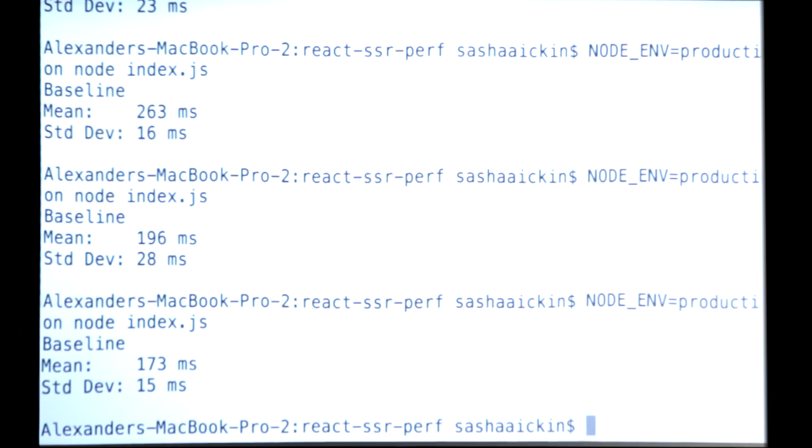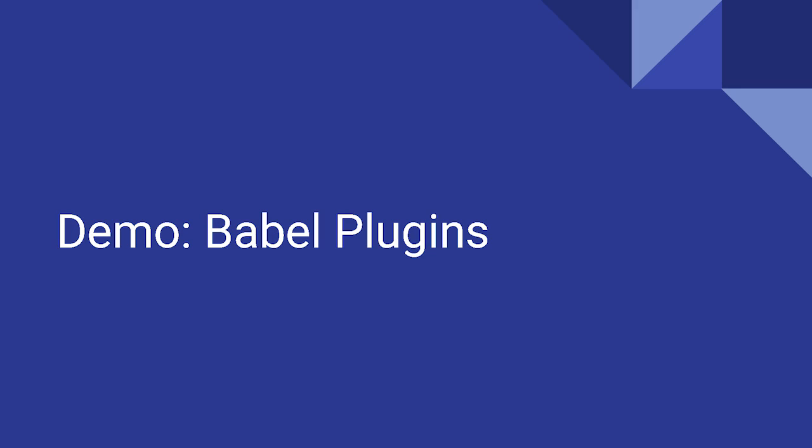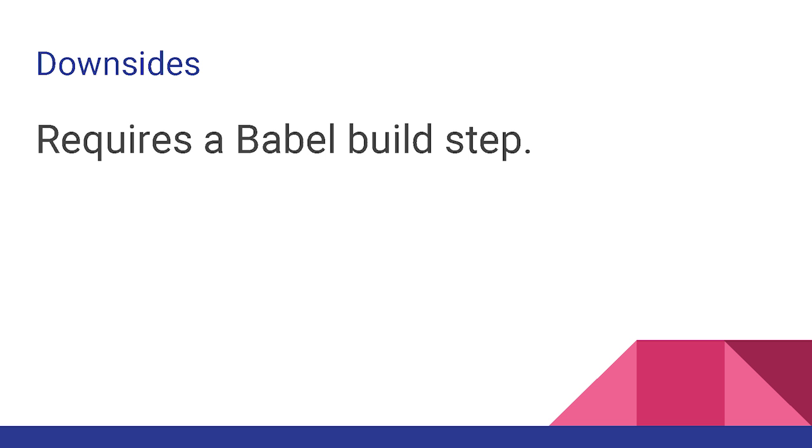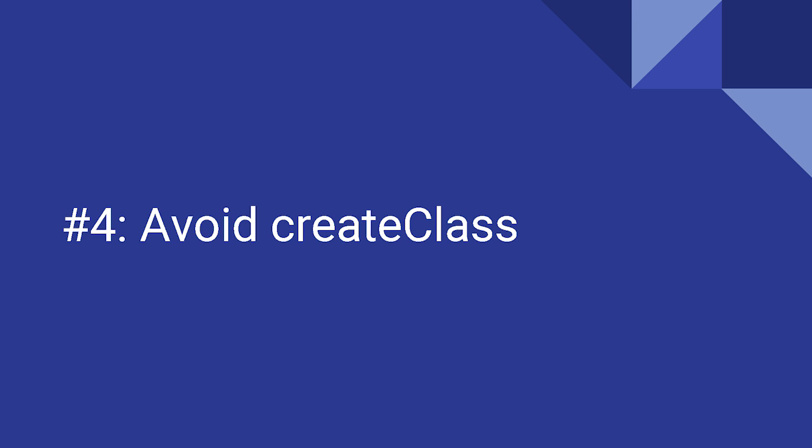All right, yeah, so this one, in my experience, only shaves about maybe 10% off the performance. Not amazing, but certainly worth it. It's not very hard to do. Also, as a side note, those of you who aren't doing React server rendering, both of those transforms can be used for client-side and help the performance of client-side as well. All right, downsides of it, requires a Babel build step, but almost every React project these days has a Babel build step, so that probably isn't much of a downside.